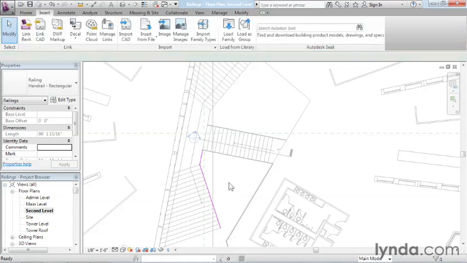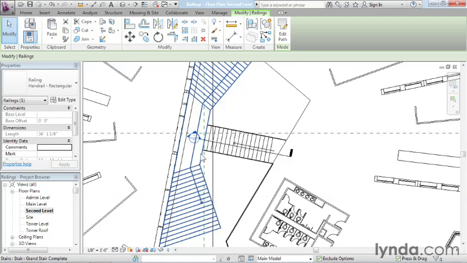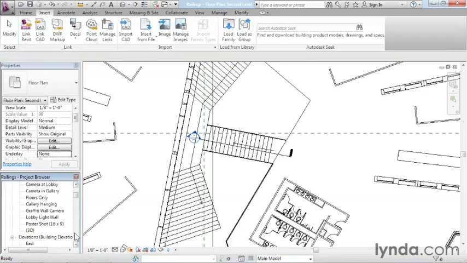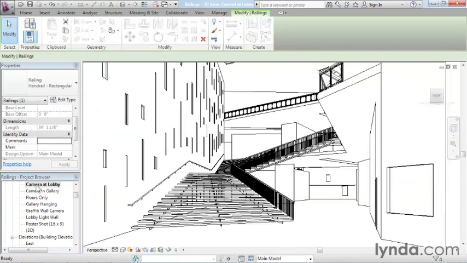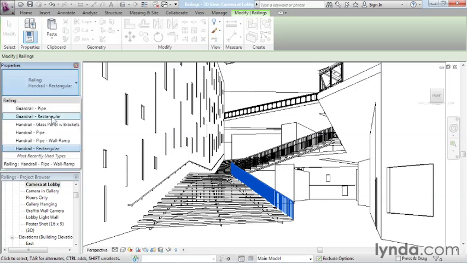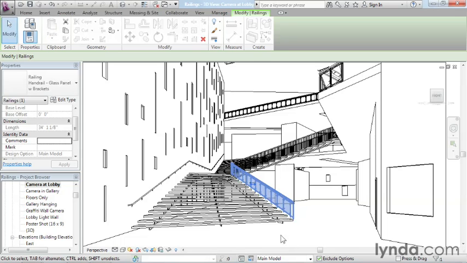And when I finish that, I'm only going to have the railing in this portion over here. Let me go back to my camera view to see that. It wasn't showing up in the plan view, but we can still see it here. Let's select it, and let's make it the glass panels with brackets. So we'll see it right there.